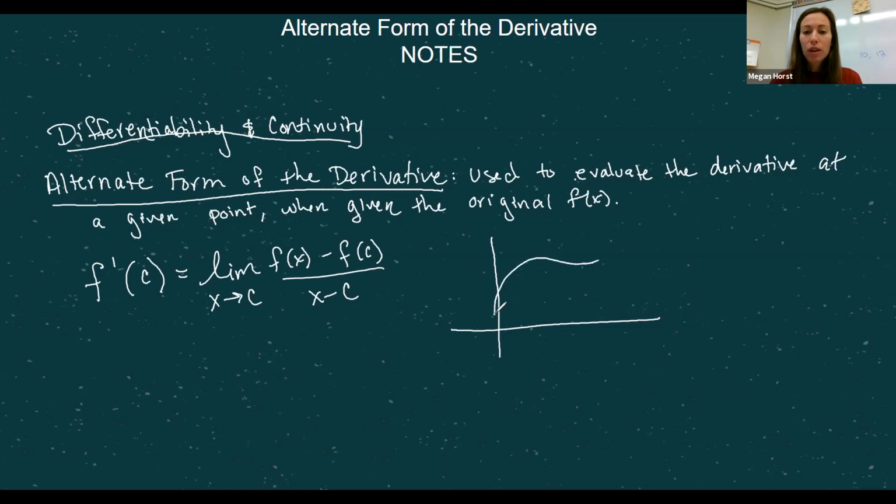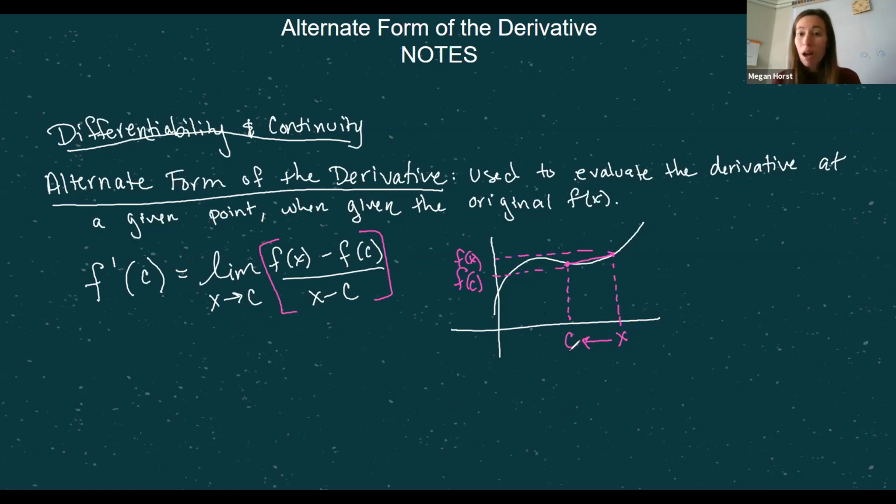So what we have here is we have some function, and then we have a c value, and we have an x value. And so this value right here is f of c, and this value is f of x. And this looks really familiar. Before we had f of x plus h and f of x, right? And now this right here calculates the slope of this line. But what my limit does is it says, all right, let's bring this x value closer to the point where we want to know the instantaneous rate of change. So by letting x go to c, we're saying let's bring this as close as we possibly can until it's right on that point so that we can figure out what the slope of that tangent line is right there.